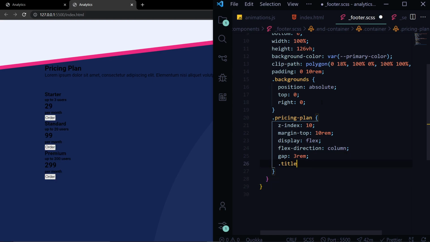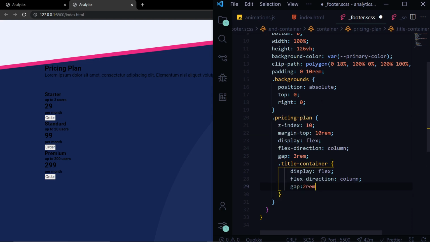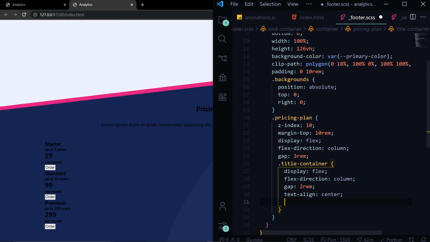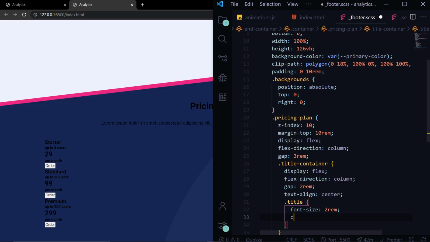We'll select the title container, and we'll give it a display of flex direction of column, a gap of 2 rem. We'll give it a text align of center. Then we'll select the title, give it a font size of 2 rem, color of white.